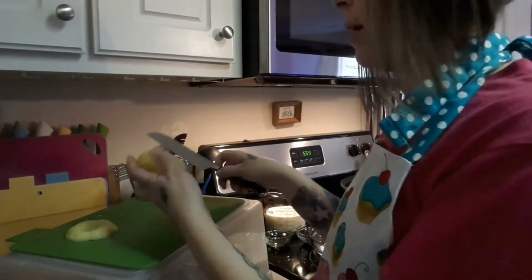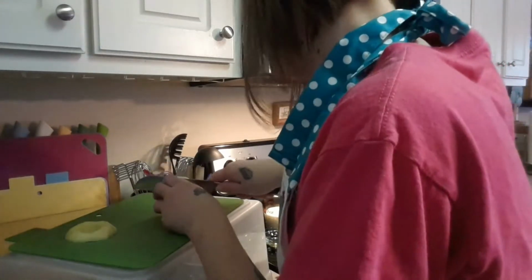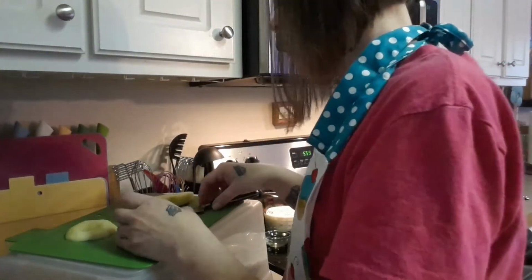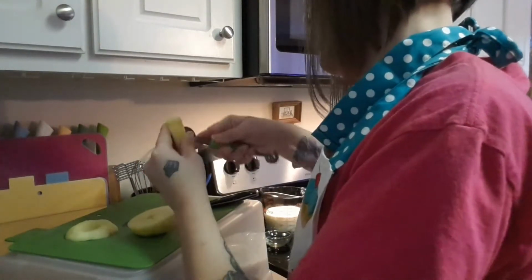So I'm just going to keep going along with the rest of the apples and keep cutting them that thickness. And you want to, like anything else, keep them the same width so they cook evenly. It's kind of hard to do while on this, but we'll make it work. I didn't get the core out of all of that, so I'm just going to press in. Oh, that works nice. Isn't it? Perfect. Ta-da!